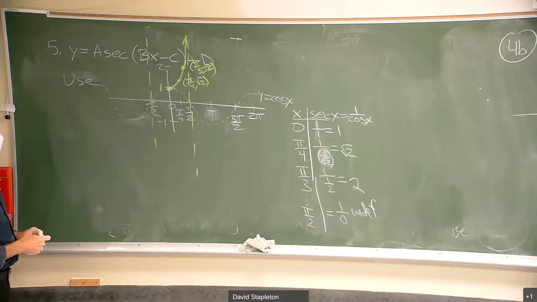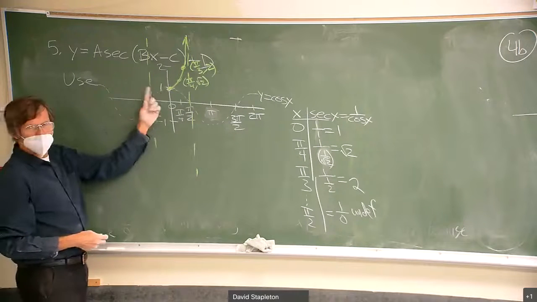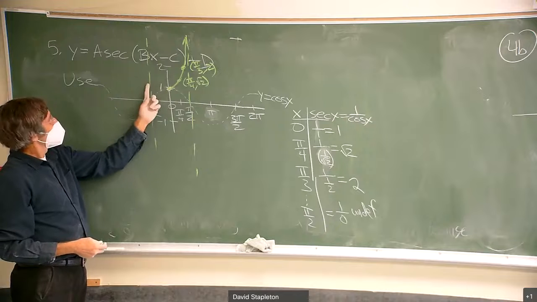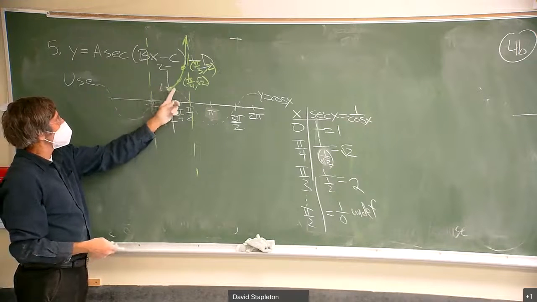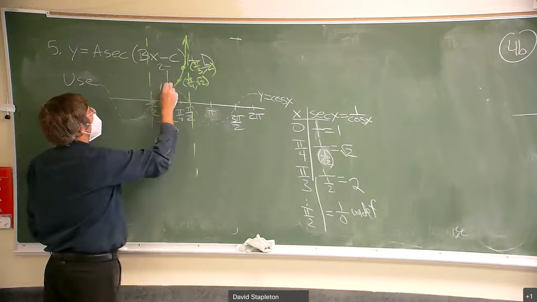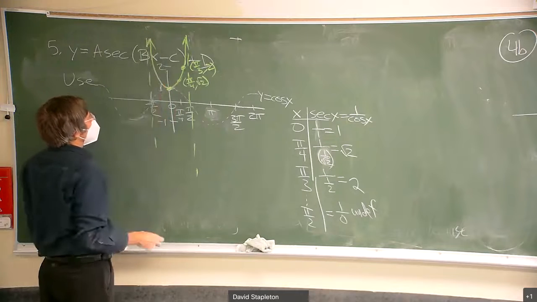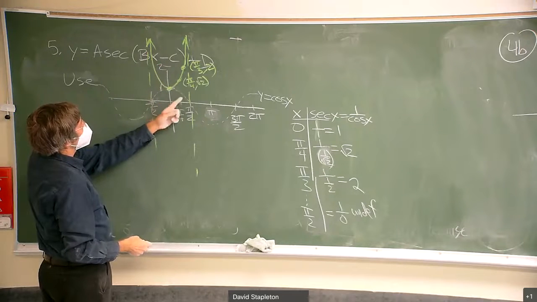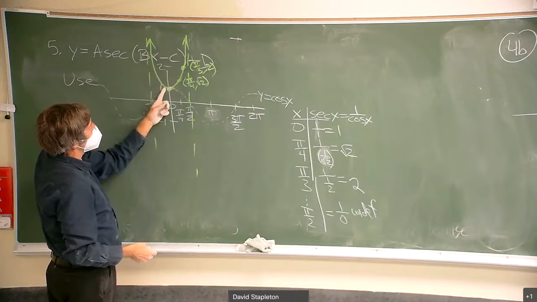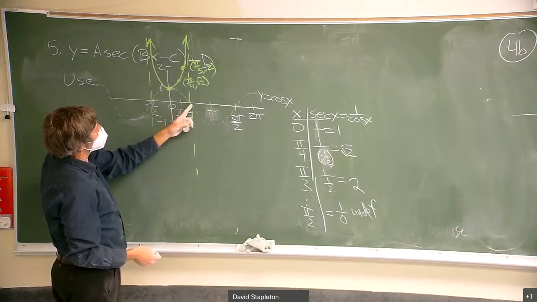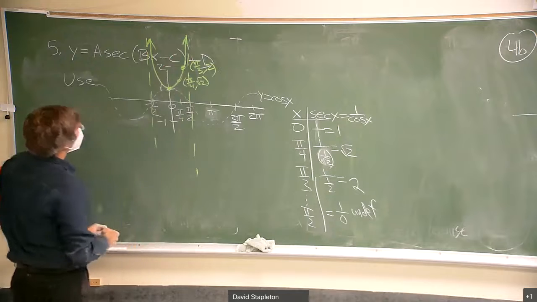And now we can get the whole thing, right? What does it look like over here, do you think? On this side. Well, you just flip this over, cosine lands on itself, so secant, its reciprocal, should land on itself. It just comes up like that. It's a U shape up, just the reciprocal of this one. When cosine is small, secant is big. When cosine is one, secant is one. When cosine is zero, the thing heads off to infinity, right?